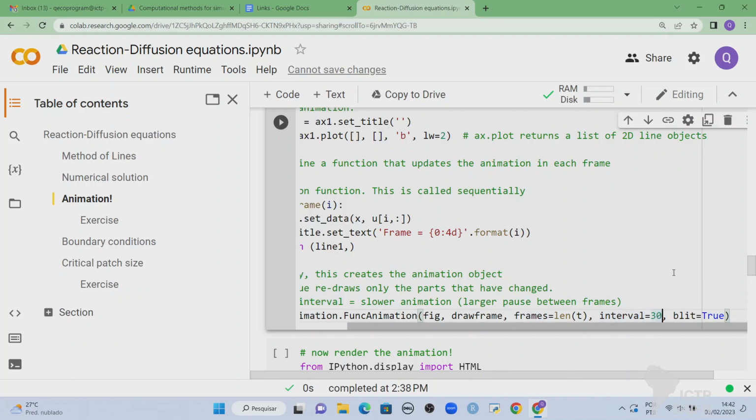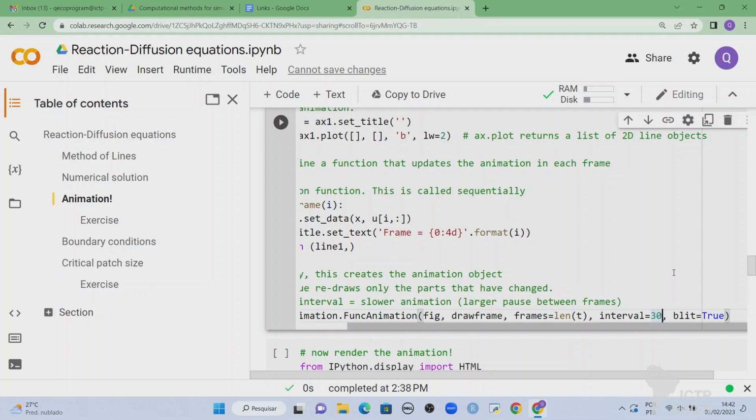If I put a large number here, it means that it waits, I think this is in milliseconds or something like that, a long time between each frame, so the animation goes very slowly. If I put a small interval here, the animation is very quick, so it goes very fast.